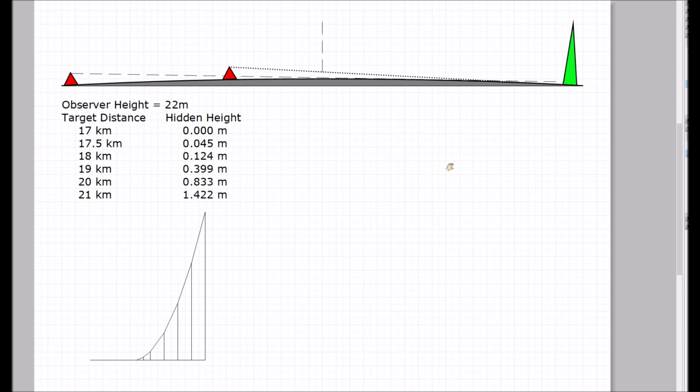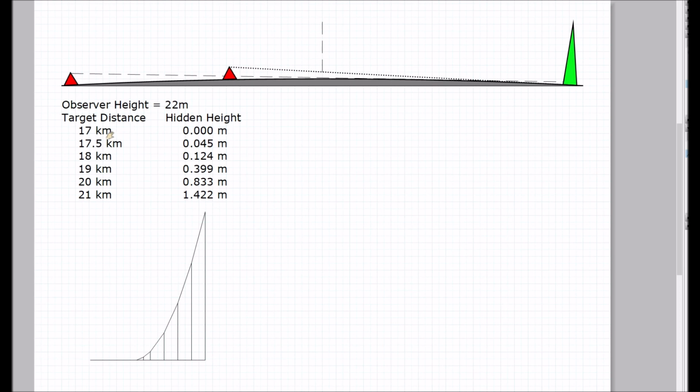Let's take a quick look at what would be seen. I'm putting this here because I want to point out something about how we can start to organize the way we observe these things in a productive manner. You need to gather data, but you also need to gather relevant data. And you need to know what kind of data you're going to try to gather in order to be able to draw a conclusion from it. So I used Walter Bislin's curve calculator for this. I put in an observer height of 22 meters and a target distance, which I varied.